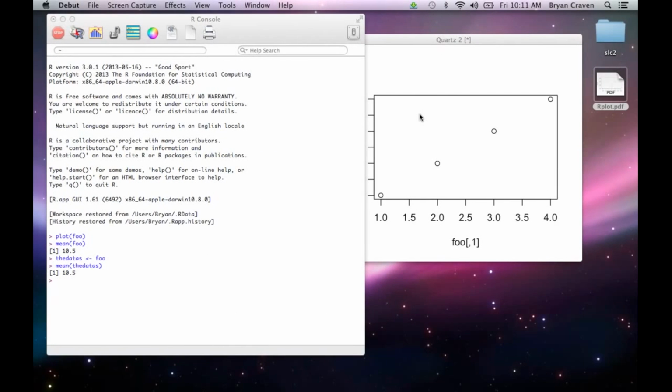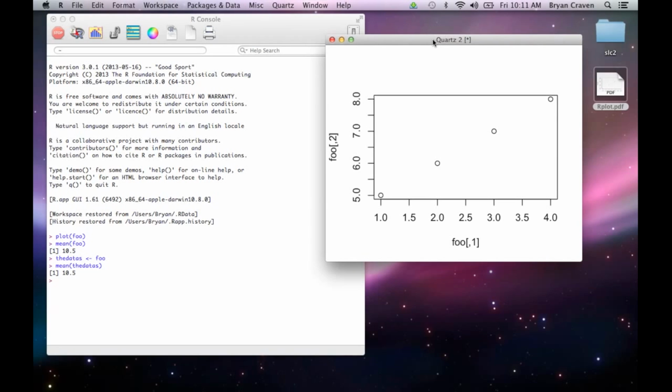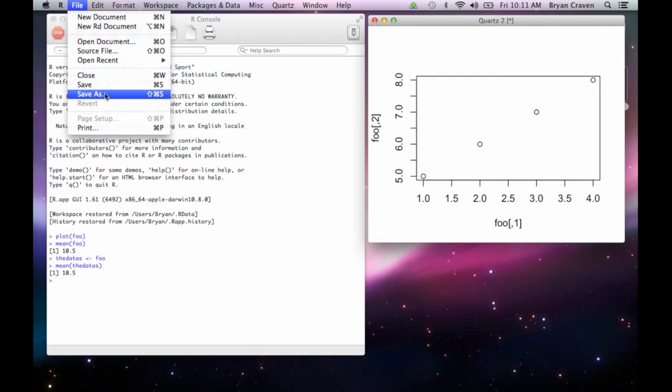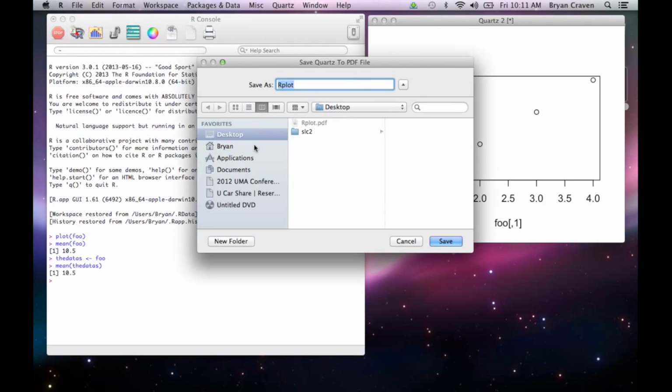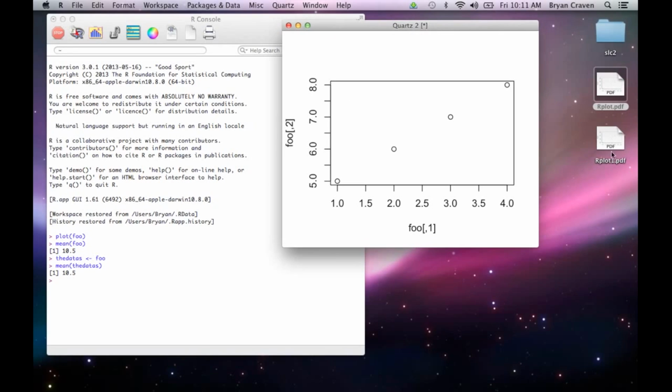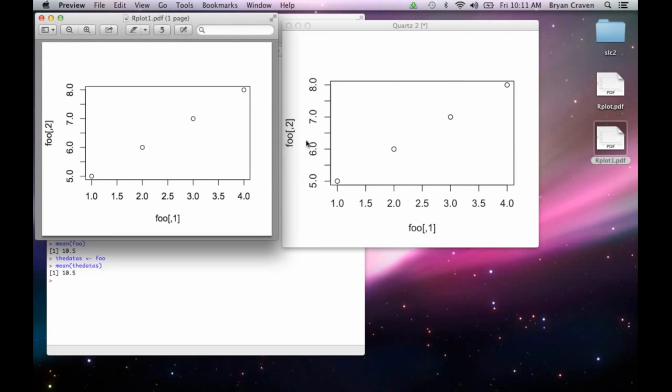The last thing that I'd like to go over in this video is how to export your text data and plot data as PDFs and submit them up to Canvas. So on a Mac, to export your plot data from R, what you want to do is select the window that the plot's in and say File, Save As. And then you can tell it where to go, and it'll save the plot as a PDF, which is really convenient. You can see that here. It'll create a PDF that's basically the same size as the plot.